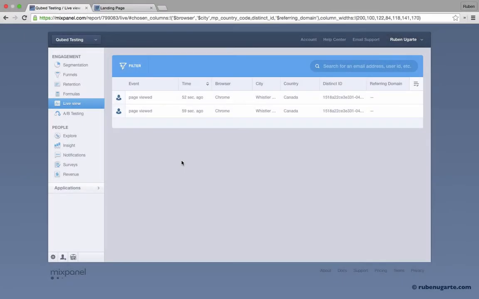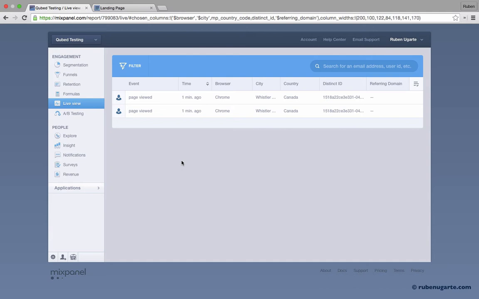All right. So for lecture three, we're going to take a crash course on the Mixpanel terminology. So the things they use and what they call them. So the first thing, they have events. And in Mixpanel world, an event is really just an action that people take on your website.